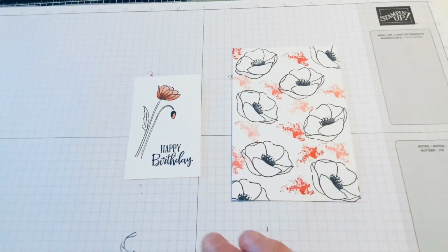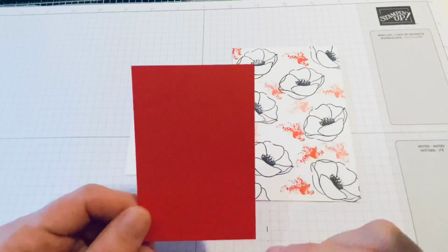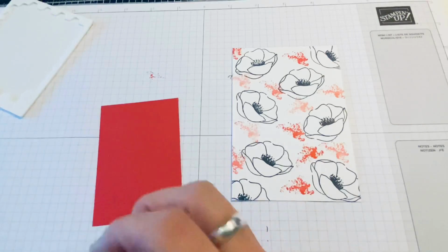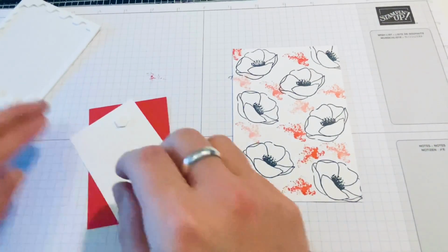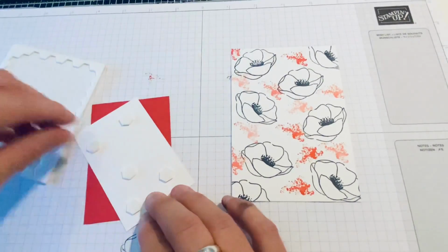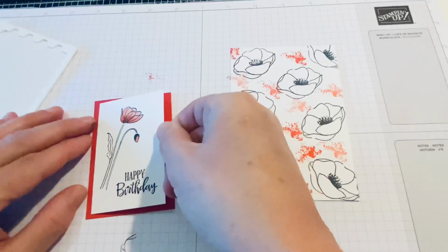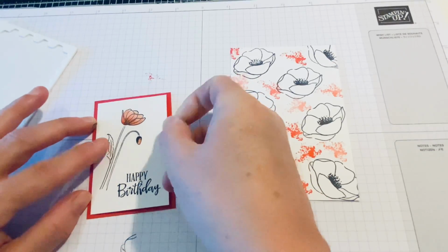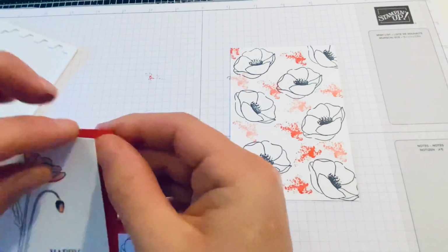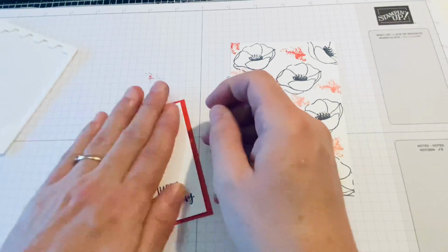So we've got our 2 stamped pieces. So for the smaller one, you're going to need Poppy Parade, a piece that measures 2 1/2 by 3 3/4. And for that one, I'm going to put that on dimensionals to go onto this one. So just get that one backed onto there. One, two, that's that one, and then that's just going to go just so you've got the same amount of room all the way around. It's gone a bit skew. You can have it skew if you want, but I want it straight on this one. Well, as straight as I can get it.